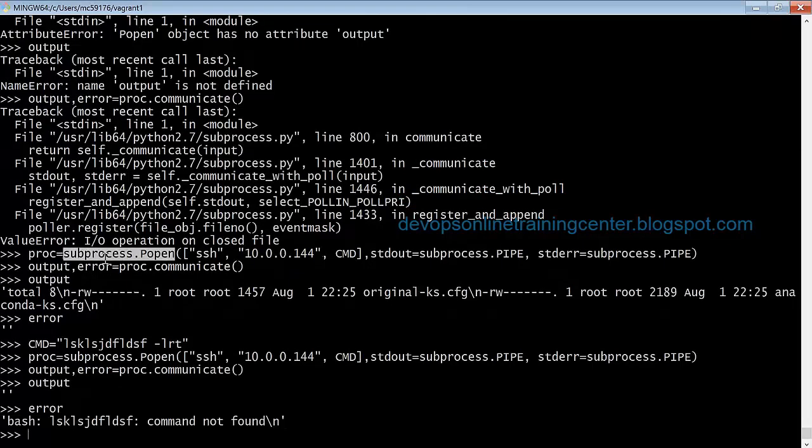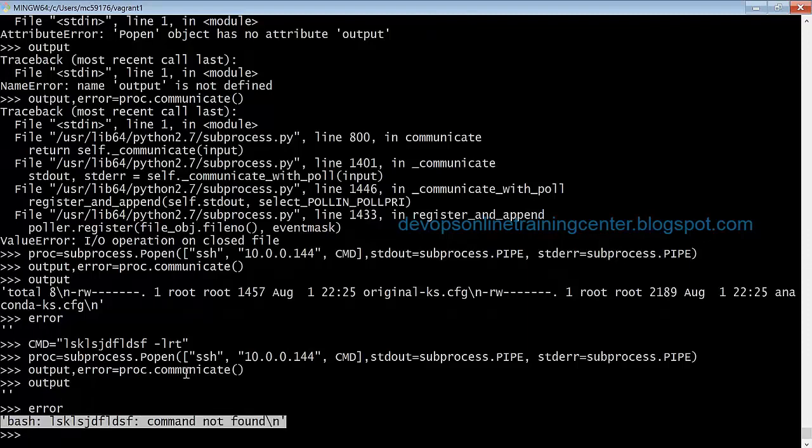So what is happening here, subprocess.Popen is actually opening a session with the remote machine, and it is executing a command, and it's returning the output and the error. Is this clear? Yes. Right.